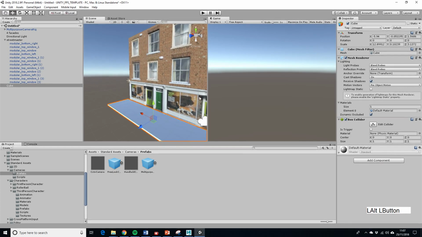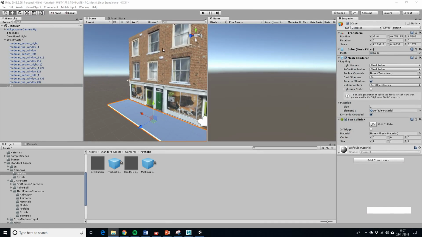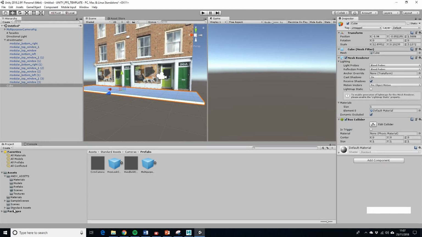So next up, you should have imported your standard assets. I'll have given you these, but you basically grab hold of the package and drag it in, and then it'll unpack. Then what you'll have access to is the Standard Assets folder down here, which is the Unity standard assets folder.